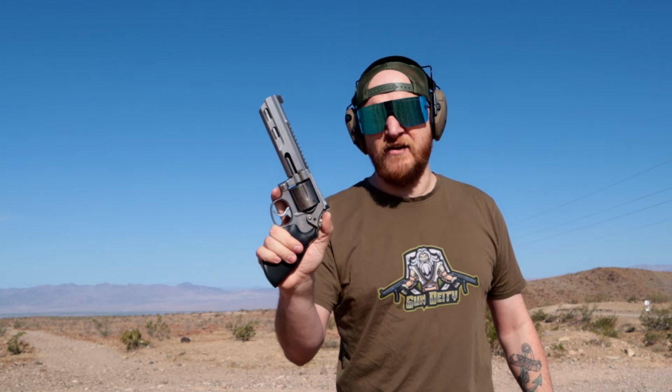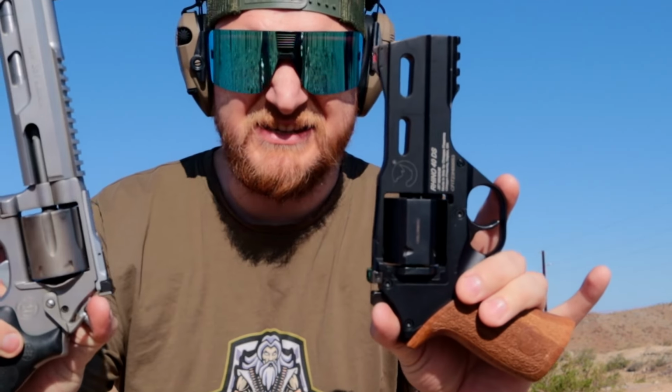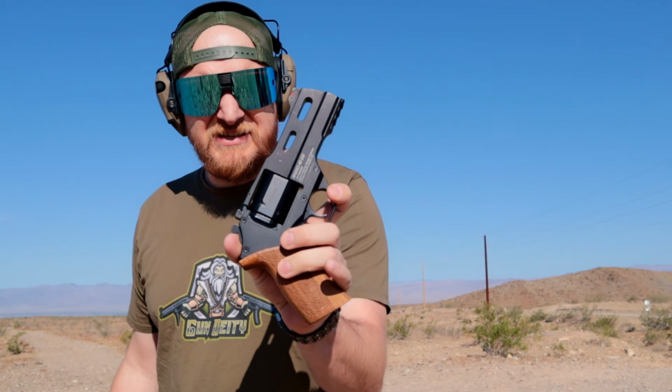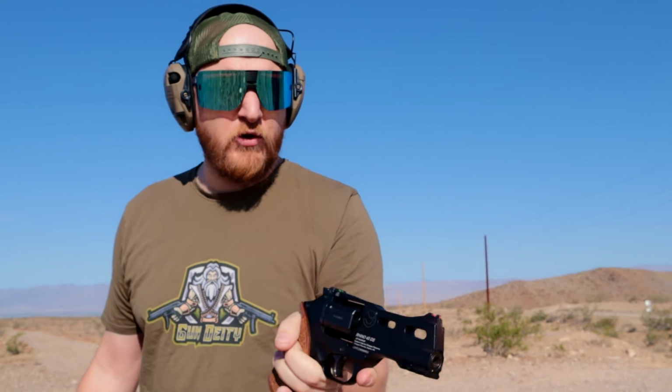recoil management in mind. So I have the 686 Competitor. This one is a really neat revolver. Like I said, it is designed for low recoil, low muzzle flip, because it's got a lot of weight on the front end of that barrel. But there's another revolver that I own that is specifically designed for recoil management, and that is the Chiappa Rhino. Now, this is not the best comparison because this is a 4-inch, this is a 6-inch, but the Chiappa Rhino is designed with the barrel on the bottom of the chambers, so that way the recoil impulse is in the webbing of your hand, not above your hand. So it's supposed to keep that muzzle from rising as much.